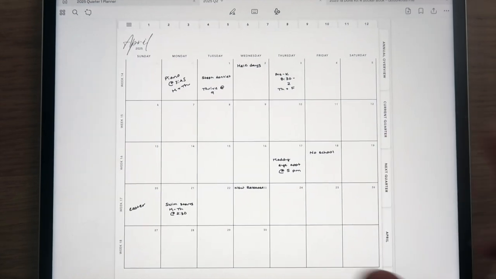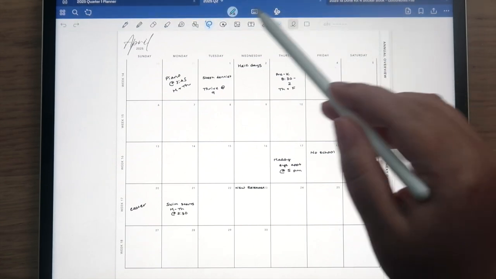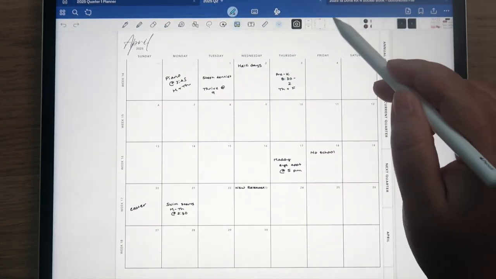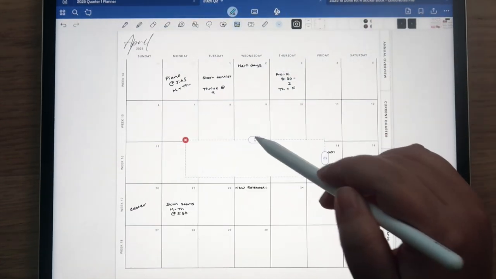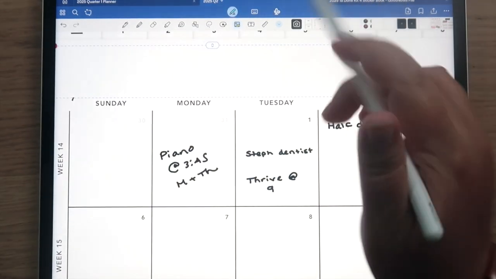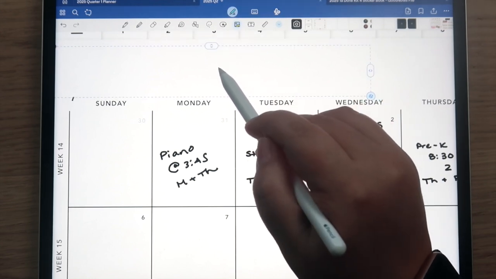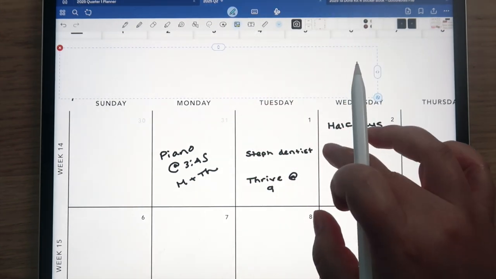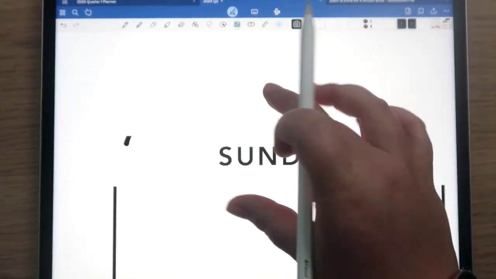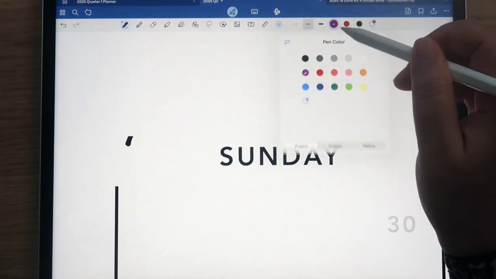So okay, let's go ahead and get started. I am going to start just by bringing in some washi as per usual at the top here. I like to just block off this section here, the little April, and I might need to just take a white pen here and color over this.